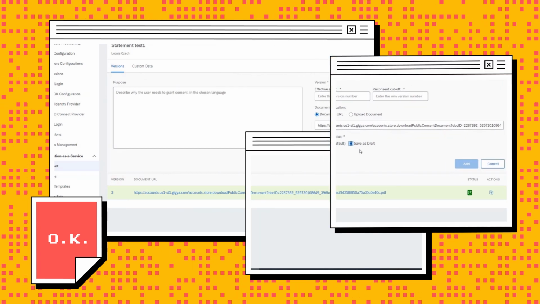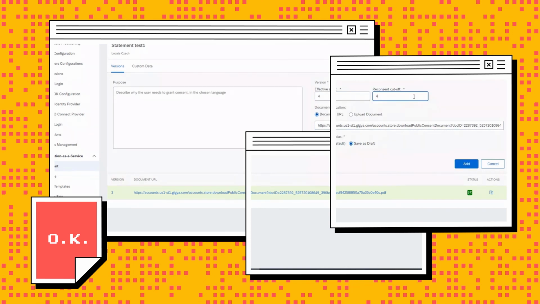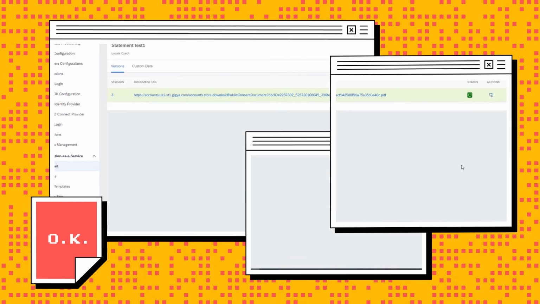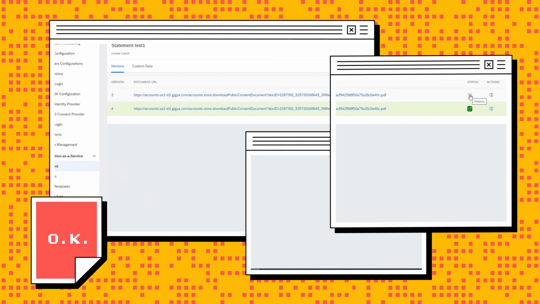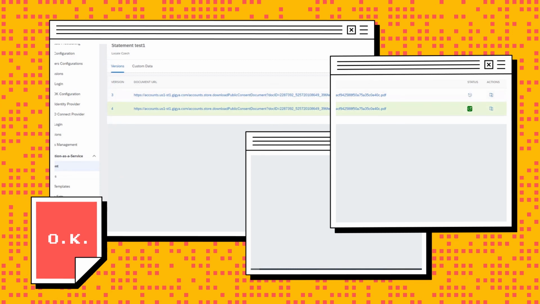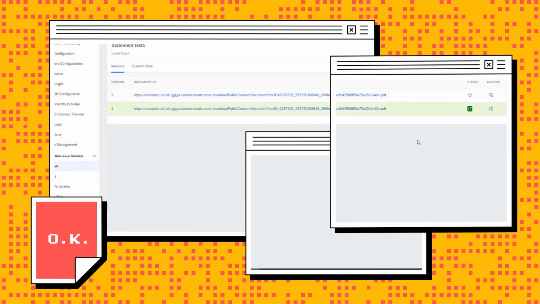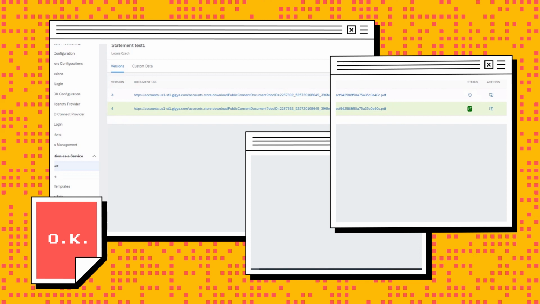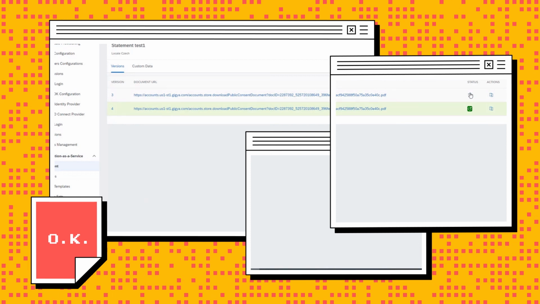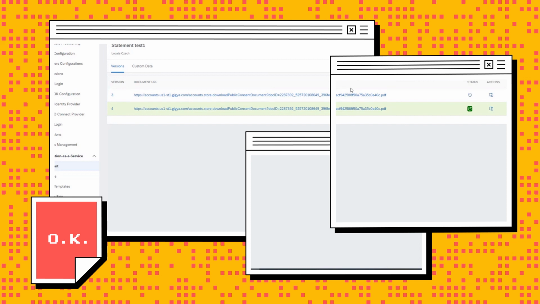And also once we, let's say, create a new version for the same language and make it published, I want to show you that the previous one will become historic. Okay, it's also done for audit purposes. So users that signed for older versions will still be able to see their agreement, and admins can know what version exactly this was and when it was created, and what the current published version is, etc.